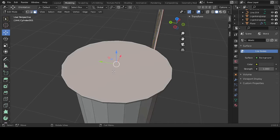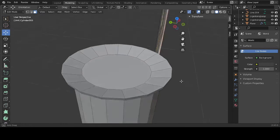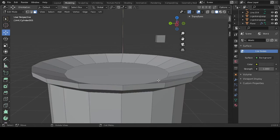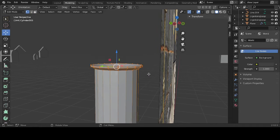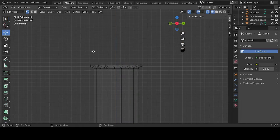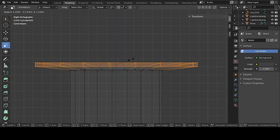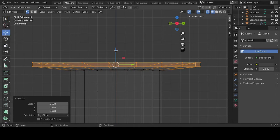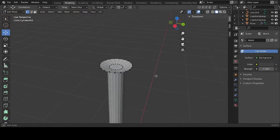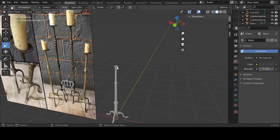And then what I need to do is I need to select the top bit, extrude it in, bring it down. And it's starting to look pretty good. So that whole top part, I'm just going to come into this mode and select just these vertices, because they do need to be fairly big. So I'm going to bring them out to there, up again. It looks more like a proper sort of base then. Yeah, that's looking good. I think that still needs to be a bit bigger at the top.